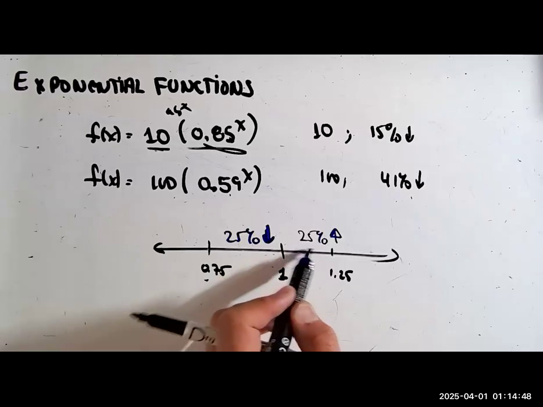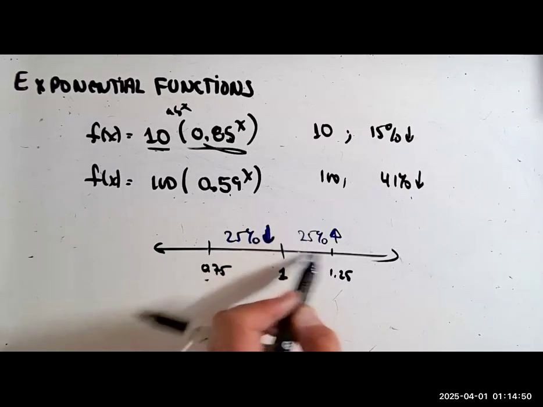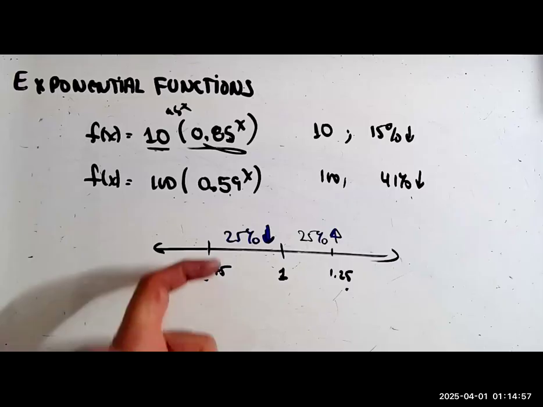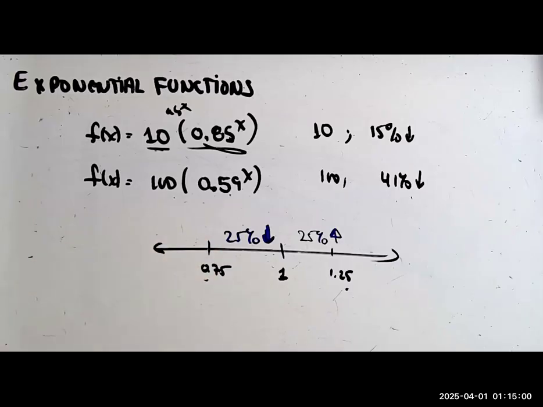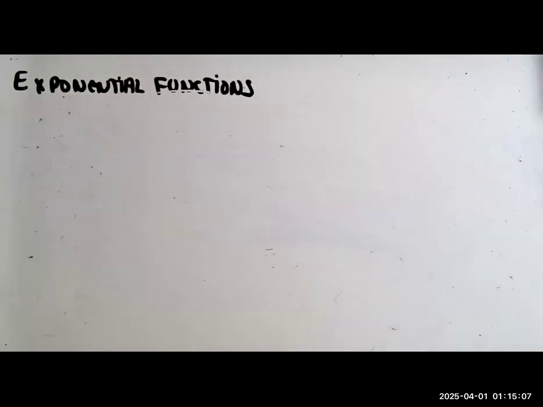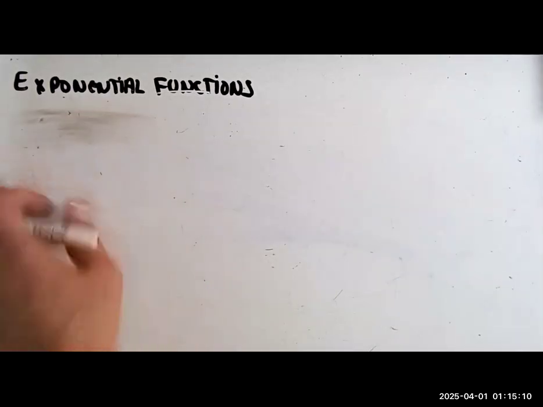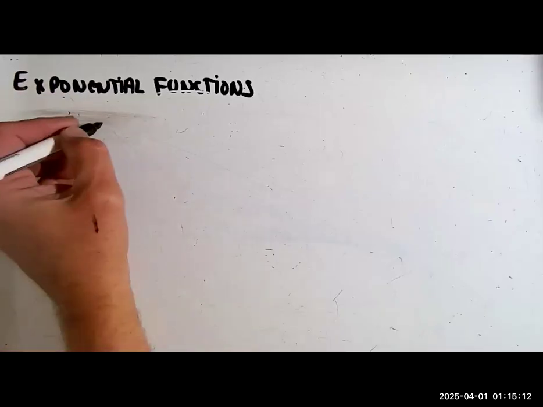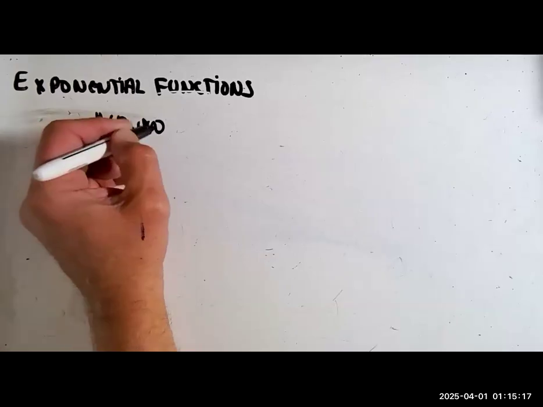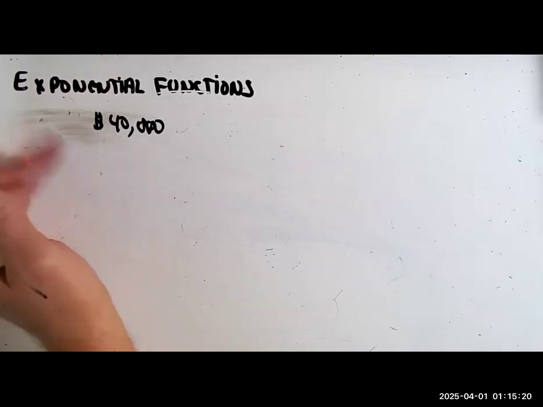If I want a 25% growth, 1 plus the percent will give me the base. So you can play with the formulas, depending on what you're looking for, either the percent or the base. And just a very simple example. Let's say that we own a company, and part of this company, we acquire a truck or a piece of equipment worth $40,000.